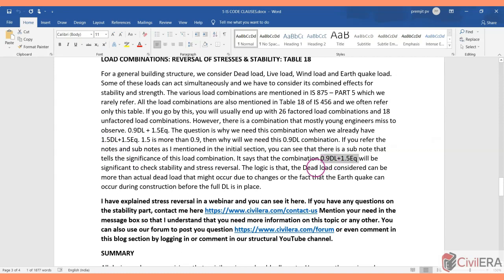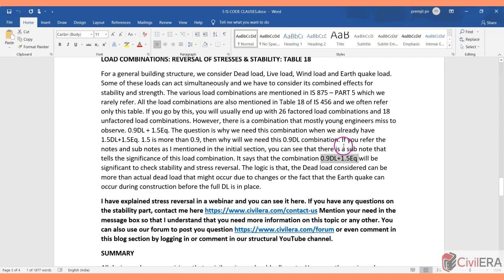And to understand this, you may have to go through my blog entirely and then write down the entire load combinations and then check it out. So if you do that exercise, you will be able to appreciate what I am talking about. And please also note that I have a different webinar on this particular topic, which I have cross-linked in the blog. So please read the blog as well and understand that, so that it's completely appreciated by you.